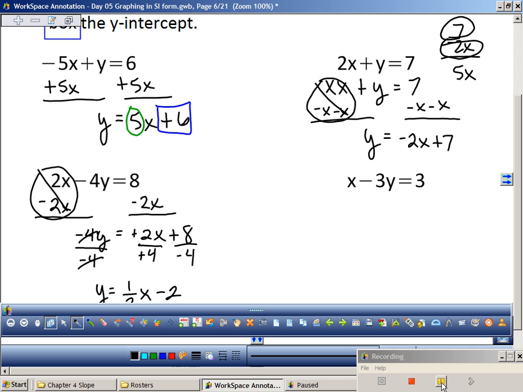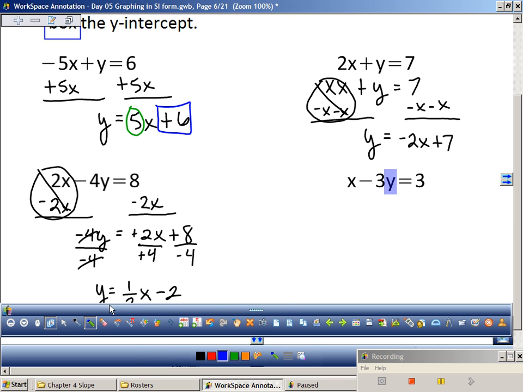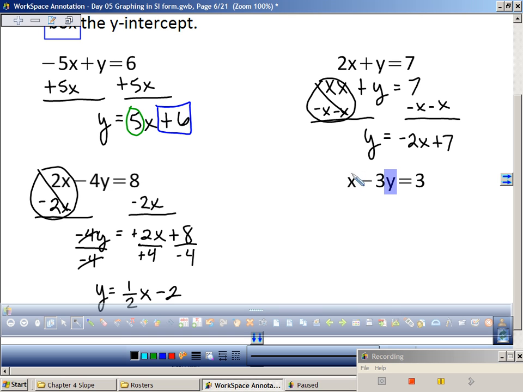Let's do this one. Okay, so this one was a struggle, right? So what do I do first? This is what I'm trying to find right here. So what was the last thing that happened? Let's talk about the y story here. So y was multiplied by 3, then a negative was applied, and then an x was added. What's the last thing I talked about? The x was added. So how do I undo that? Do the inverse, subtract x.